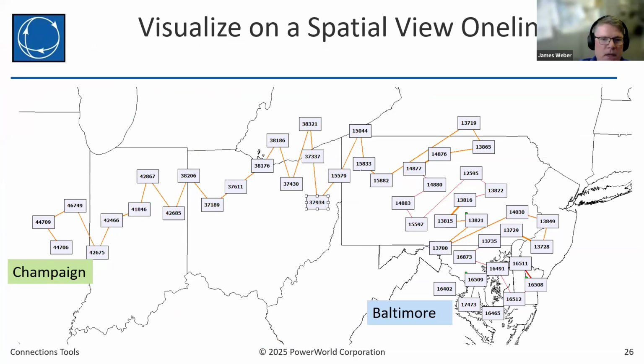Sometimes you have 2 buses. An example I can think of is when I'm doing contingency analysis and I've got a particular line outage that seems to be overloading a particular line all the time. If you know your system really well, you don't have to do anything because you just know where it is. But if it's a system you're not familiar with, you're like, well, how close are those to each other? So you can use a tool like this to figure out what is the path between them.